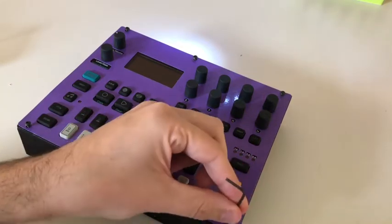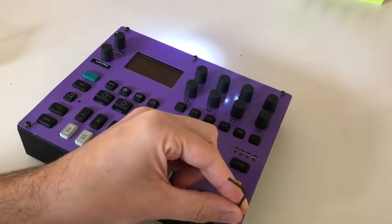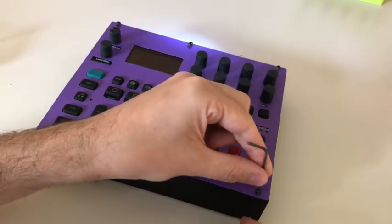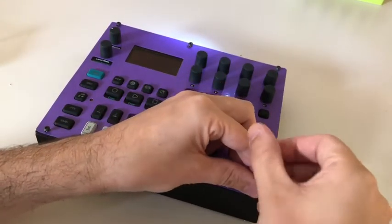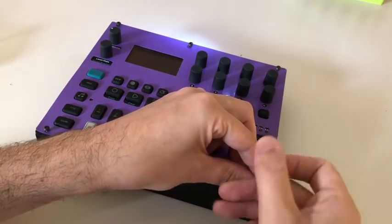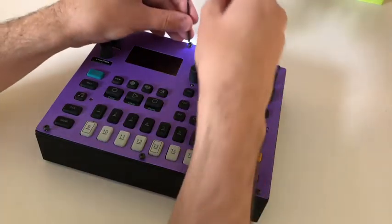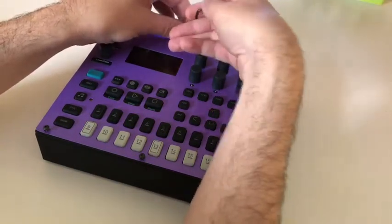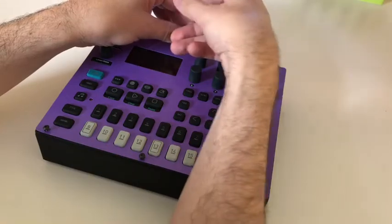So when you put these in, just move that over. It does move around a bit, so just be very careful as you twist, as you screw it back up. It should screw up nice and easily. If you find any resistance, don't force the thread. Just unscrew it and try again.